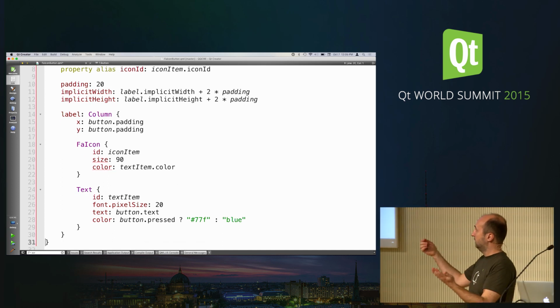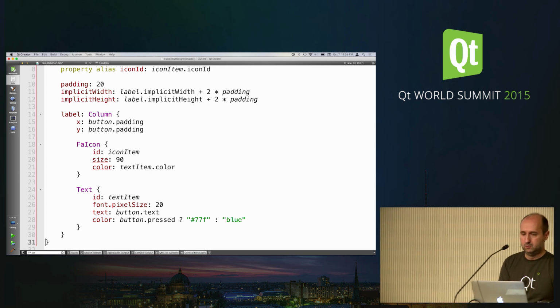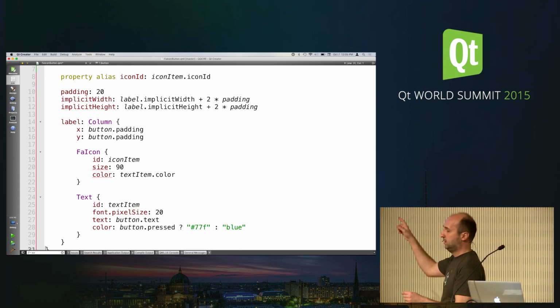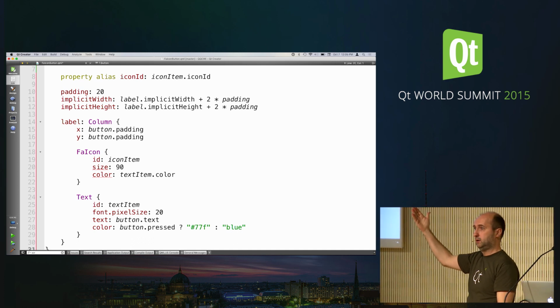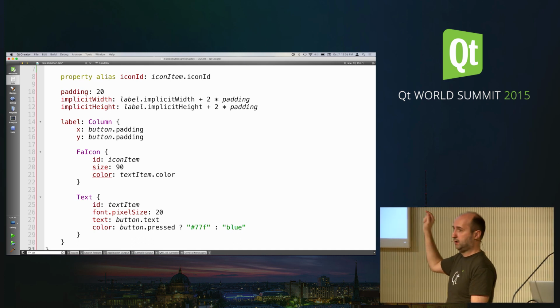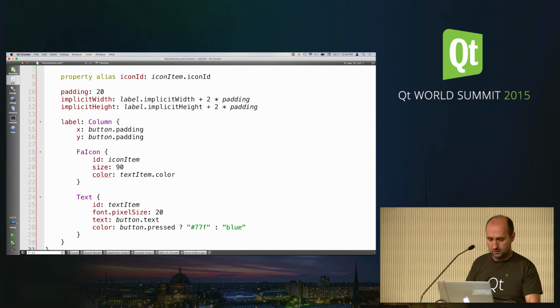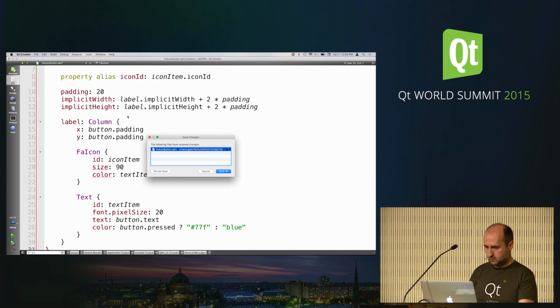We have a label, and the label needs an extra property. And what we do is we define it for this type. This special type of button supports an extra property, icon ID. And we know that we are going to use this icon ID with this particular icon object.